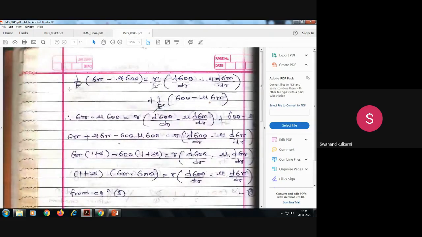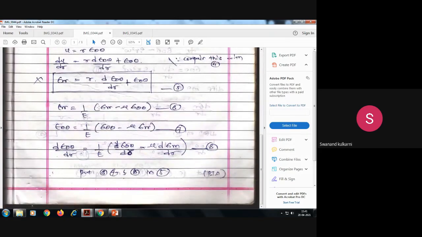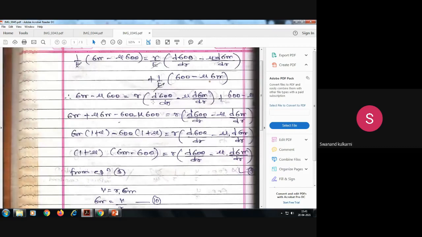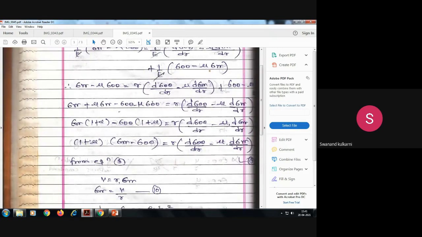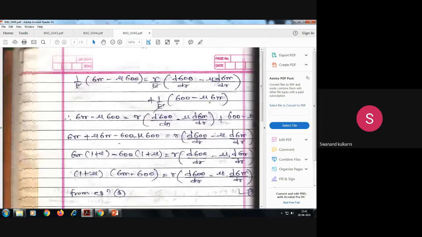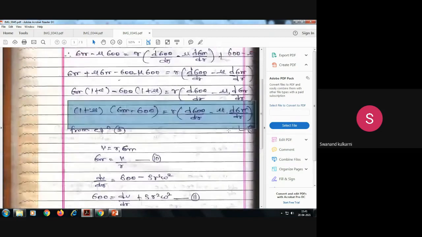By substituting all these equations, because here we have 1 upon E, 1 upon E, 1 upon E, epsilon RR as sigma RR minus mu into epsilon theta theta, which is substituted here, and these common terms are cancelled and the equation is simplified. After simplification, this E common factor cancels, and then we come to this particular point. This is equation number 9.